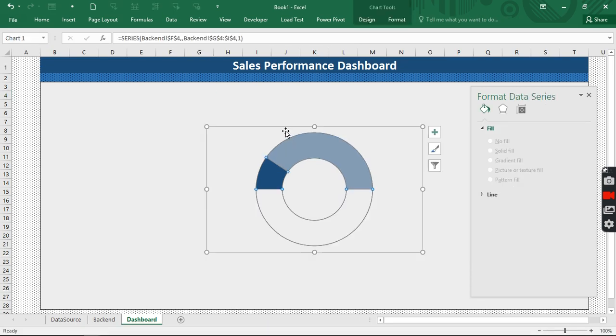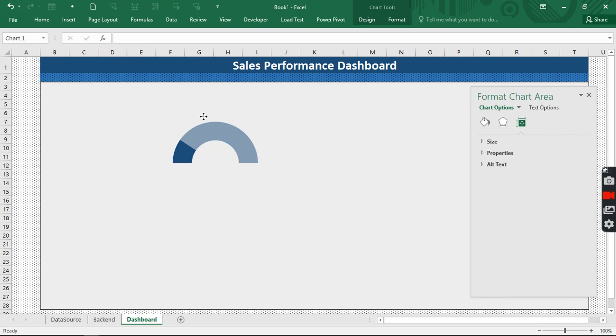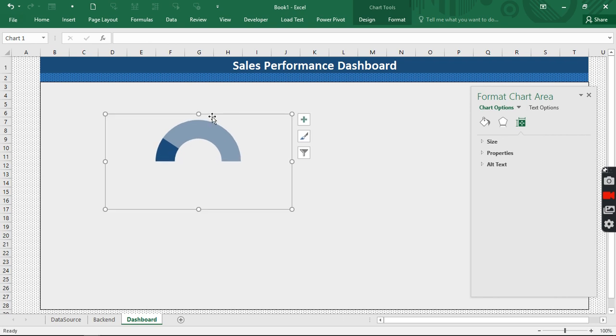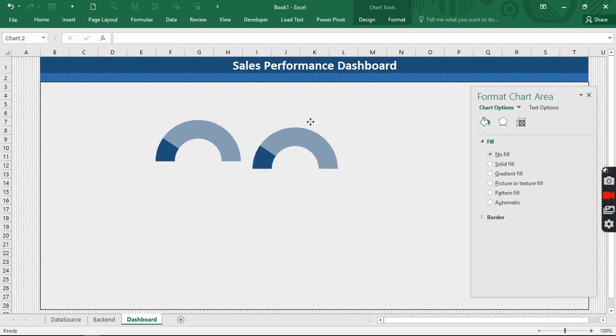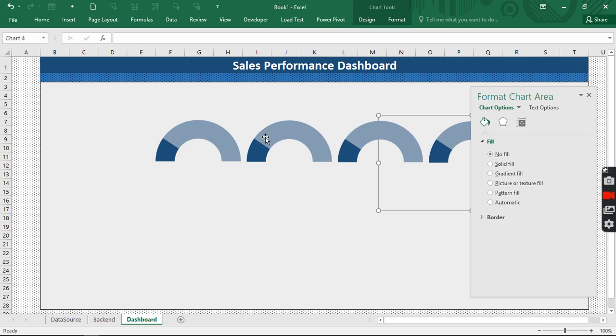Now what we need to do is select this and make it very little, not that big. So we fit it in right here, and we duplicate it, and have it duplicated again into four. So this is what we need. The first one is cool.